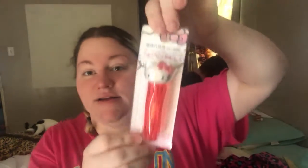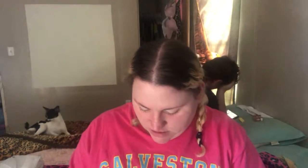So the last thing I got — I have more stuff coming — but what I have so far is this Hello Kitty item. I can't read what it says, but what it shows it used for: the lid here opens up, so you have a little compartment and a little mirror. What they showed in it was either Q-tips or toothpicks. I think I'm going to use mine for toothpicks. I don't know yet, but I thought it was very cute and of course it's Hello Kitty. The lid does pop off and you can just pop it back on.